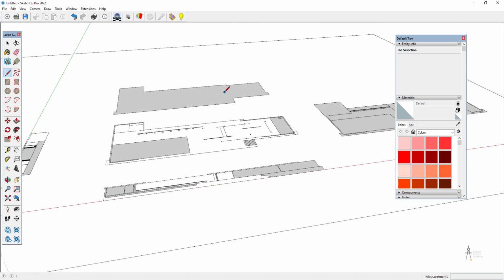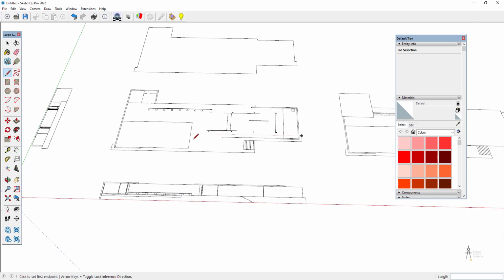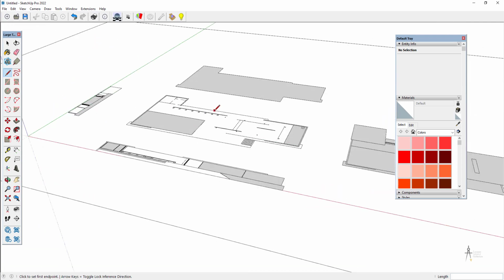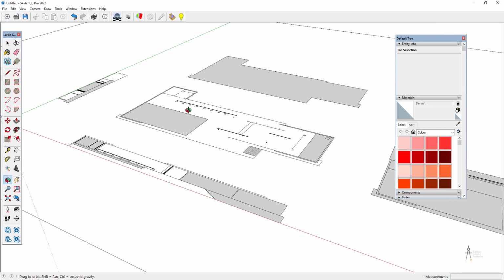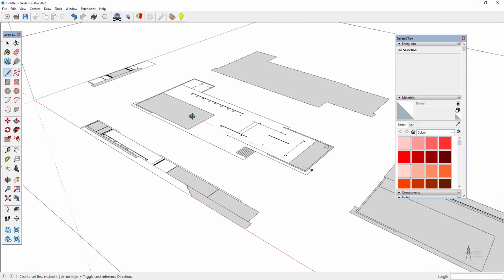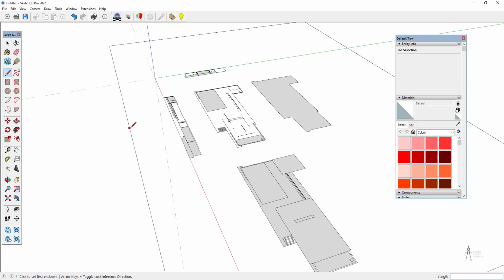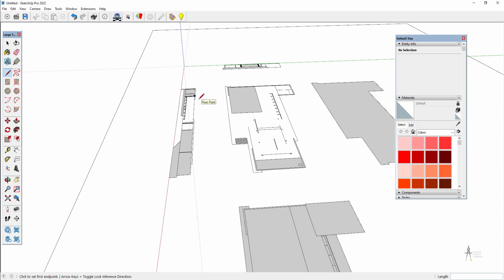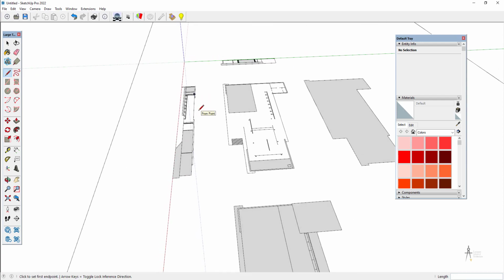Okay, so I'd like you to check out that we have two sections here. A longitudinal section, this one, and it's related to the floor plan, and this transversal section, which is also related to the plan. This is going to help us in the modeling when it comes to the heights of the surfaces that we push and pull.